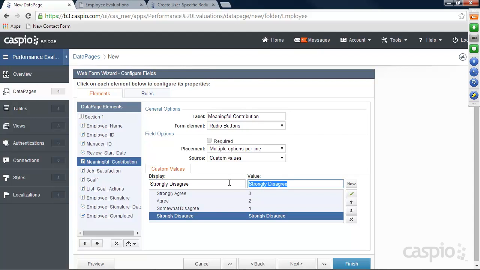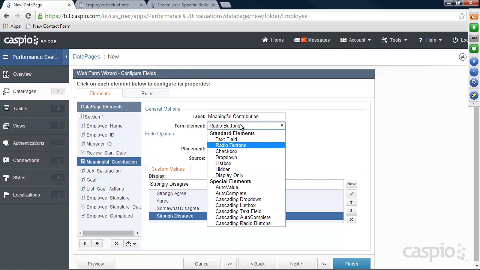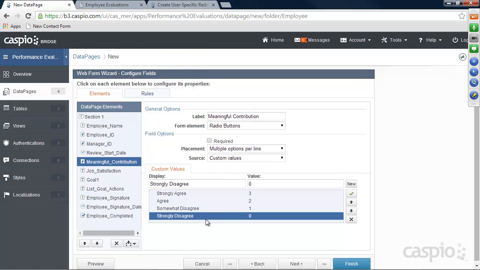Of the score. Now the beautiful thing about the latest release that just came out, 8.1, instead of you having to retype this for every single question, you can now have lookup tables based on radio buttons, which is going to save you a tremendous amount of time. So if I had a lookup table of all of these options and all of these values, I could just connect that using a right over here. You can see down there below cascading radio buttons. Okay. So that's the nice thing about the 8.1 release. You do not have to manually add all of these custom values yourself. Okay, so just create that lookup table and you're done.